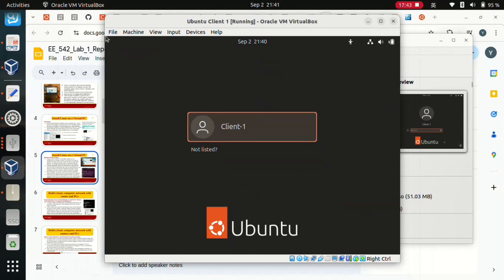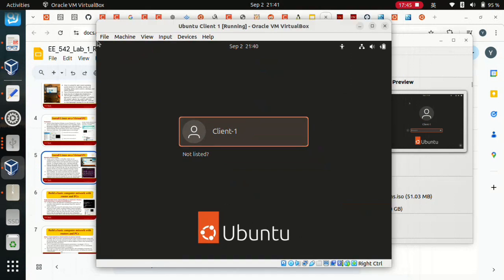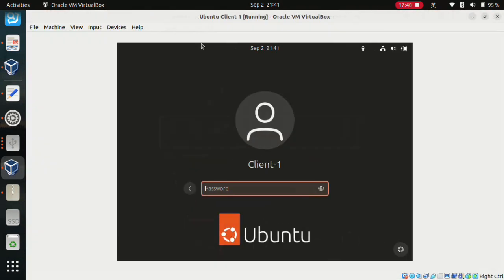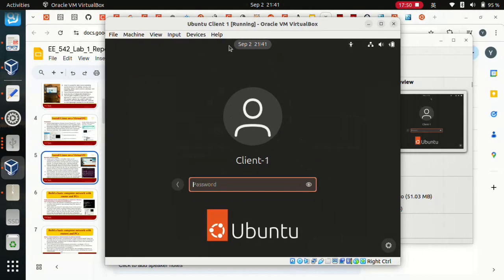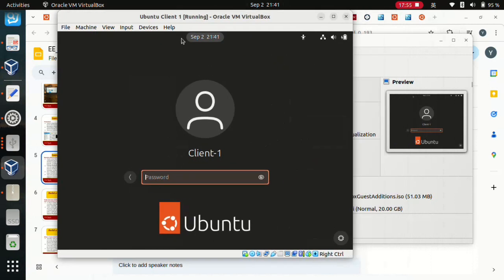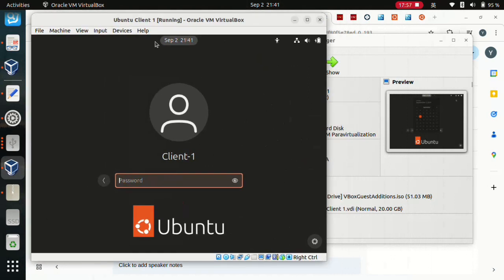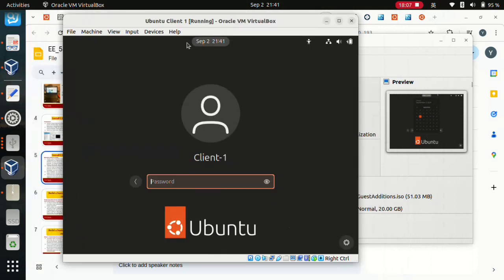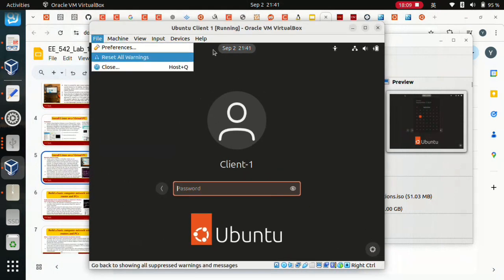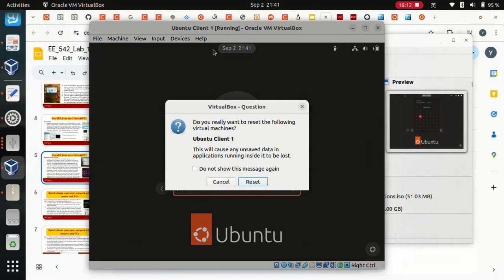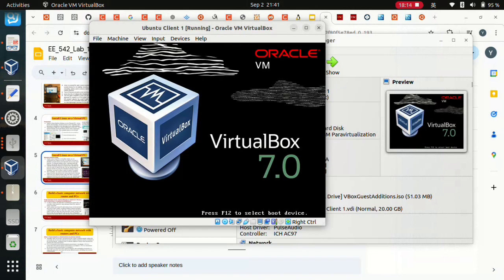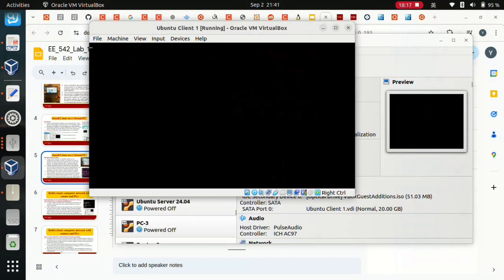Oh, sorry, my laptop is pretty slow. I cannot control it. Why? Oh, it's too slow. As you can see, in the preview window we can see our machine, but it's pretty slow. Let me just reset and start it again.